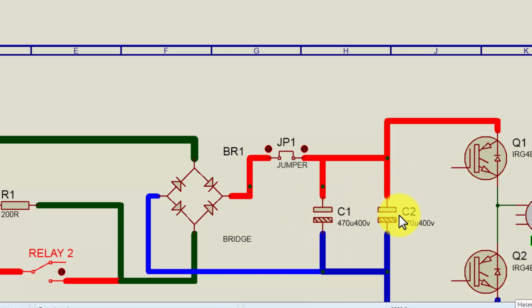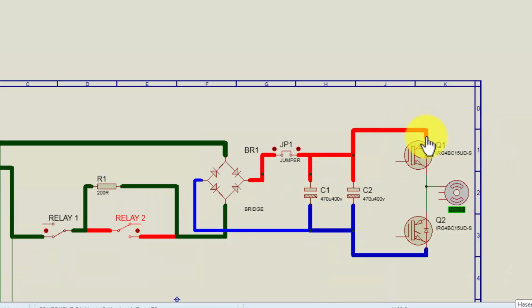These are the large DC capacitors. This IGBT is open, it is the ideal condition, and the negative will reach here at this negative terminal and this negative terminal, and the IGBT's negative terminal. So these IGBTs are open, they don't have any drive.